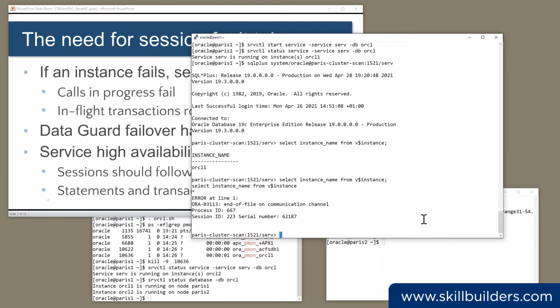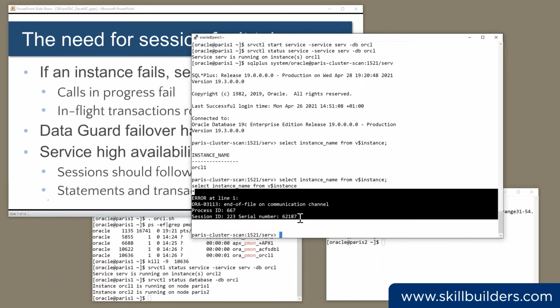Ideally, it would. With Apex in particular, we've got your Apex connection pools. The connection pools logging onto the database instance probably as Apex public user or ORDS public user. Those pooled connections will be client server connections. They will have been broken, just as this session was broken here. However, the middle tier software, and the Apex ORDS listener will do this, may well be capable of detecting the problem and re-establishing its session automatically.